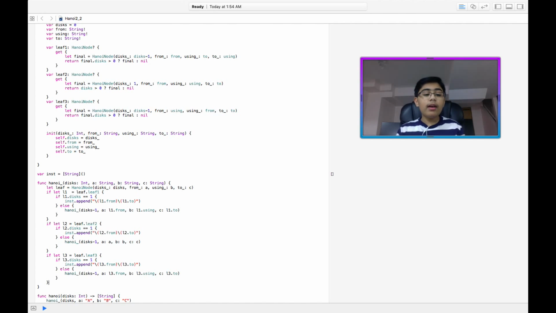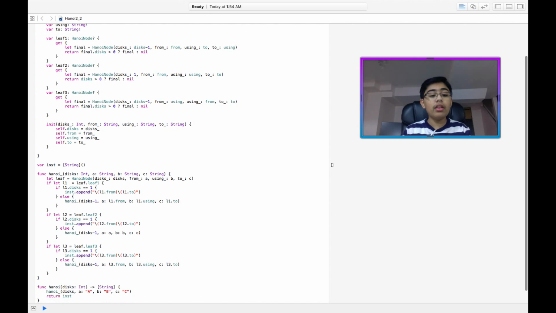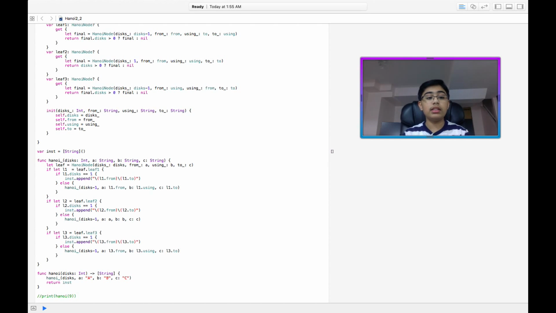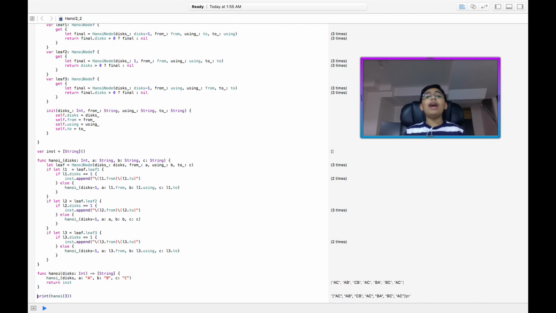Okay. Now, this function works, but it isn't too convenient to code in. This is due to the fact that you need to give it the disks, the A value, the B value, and the C value, and it doesn't return anything. Now, in order to fix that, I've actually created another function called Hanoi, just straight up Hanoi, not Hanoi underscore. And so what's happening is this function only takes the disks as an integer and returns an array of strings, or the instructions. Then we just call Hanoi on the disks that you gave us, with the A peg named A, the B peg named B, and the C peg named C. Then we just return those instructions that are created once you use the Hanoi function. And then, as you can see, if I just fill this in with, let's say, 3 disks, it worked. And that was actually all for part 2.